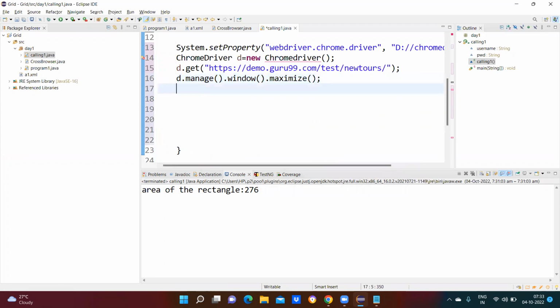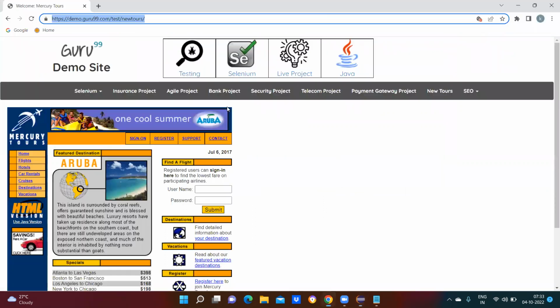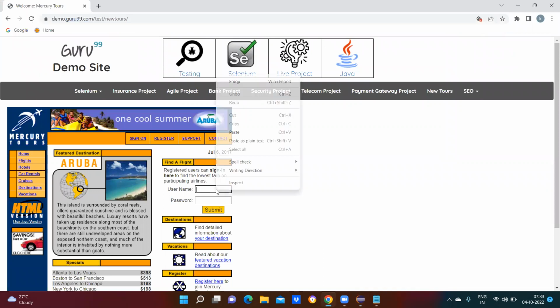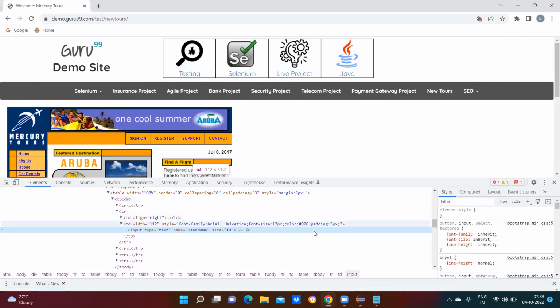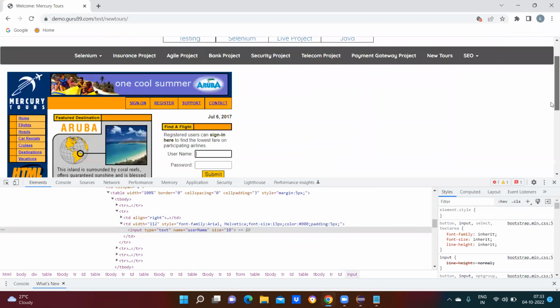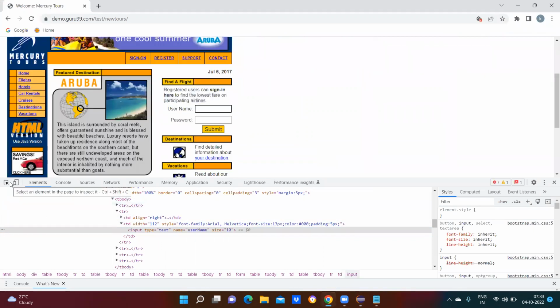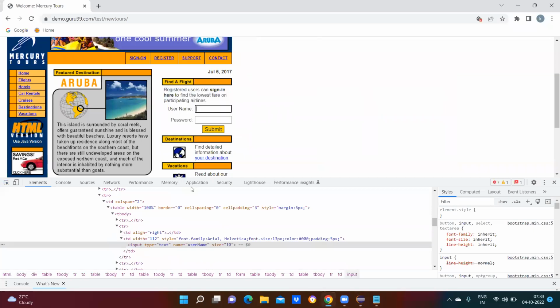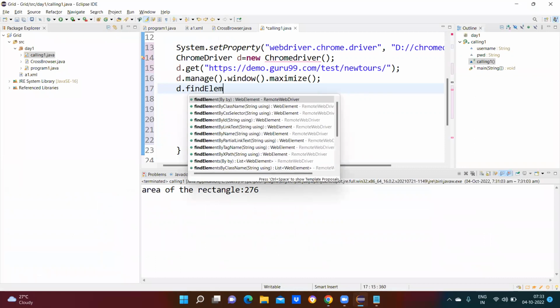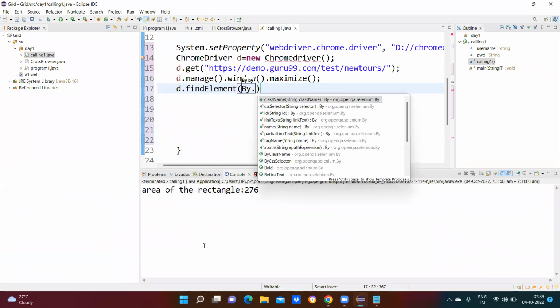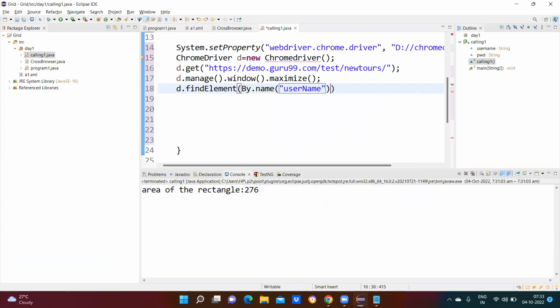Once it is maximized, now I want to capture my username and password. So just inspect that element. Inspect username. So name equal to username. d dot find element by dot name username dot send keys.